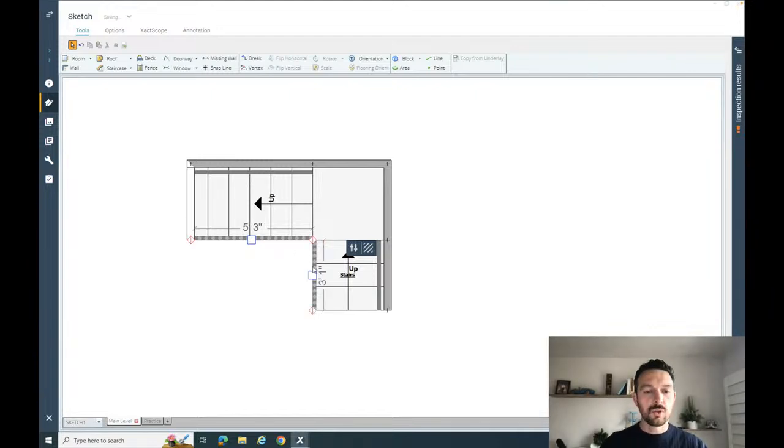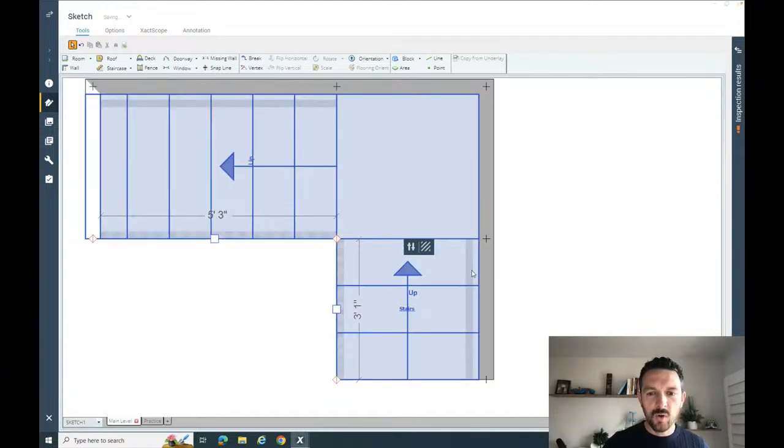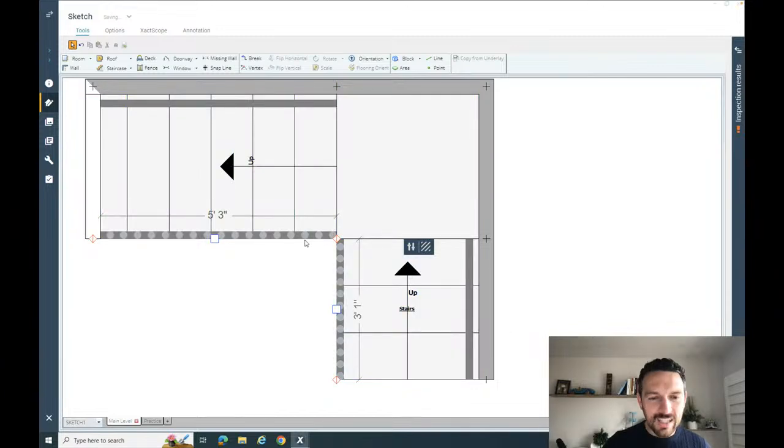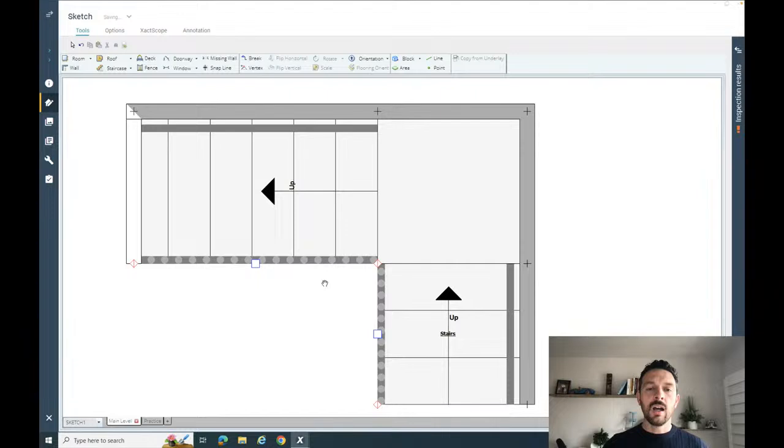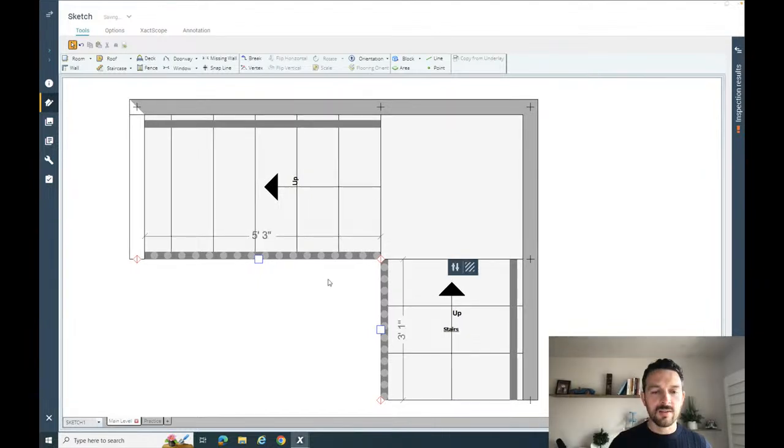So I'm going to control click these 2 walls again, and they're very thin now, right? Before we had that 4-inch width, and now we have no width. So you got to get right in there. It's always good to zoom. This is what I tell everybody. A lot of us are used to looking at floor plans from the 30,000 view, right, way up high. And so we don't use the zoom tool as much as we should in Xactimate, but zoom in to click on what you're trying to click on.